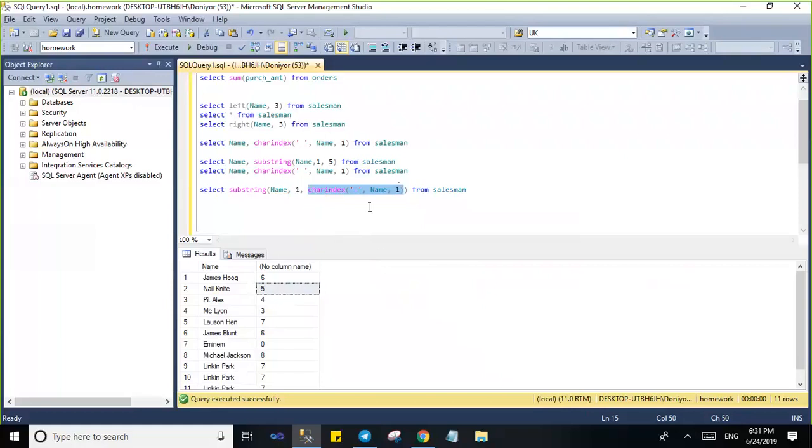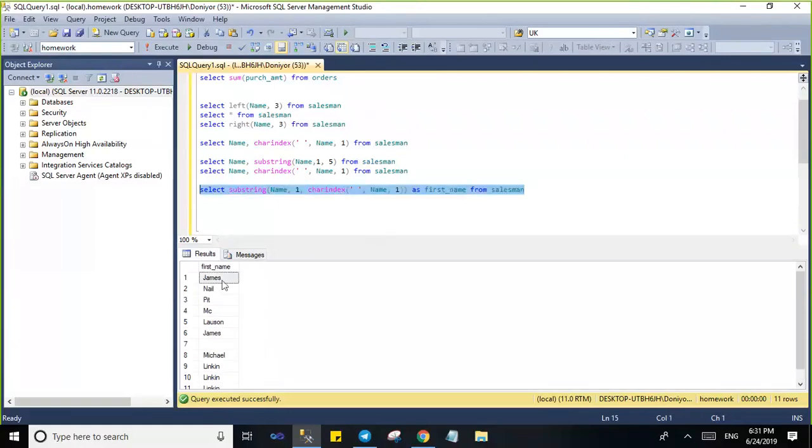Because this char index of the space within the name gives me these numbers, which are the actual positions of the space. And then if I execute this, it will give me the first names. You see, first name. And then I can say as first name.